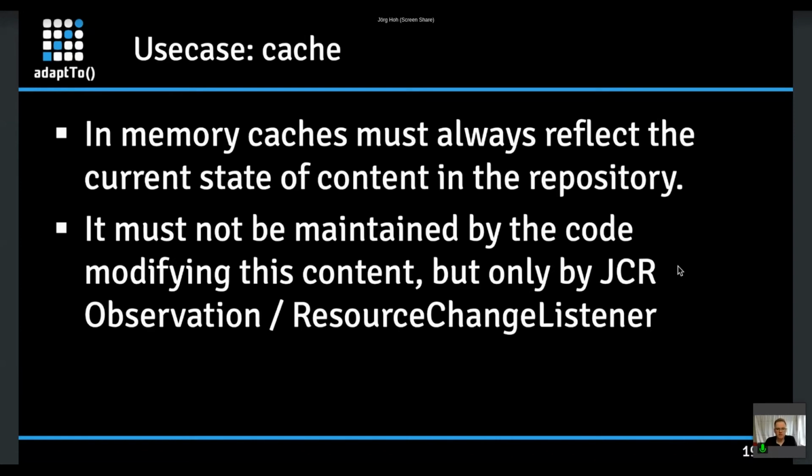In the cluster world, this is no longer working, because you might run this computation which creates the thing you put in the cluster just on a single node, because maybe it's triggered by a user request. And that means you cannot use this approach anymore, but you have to let your cache react on changes in the JCR repository using JCR Observation or a ResourceChange listener.